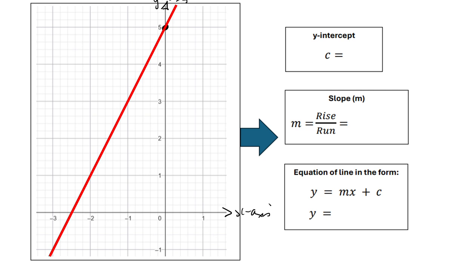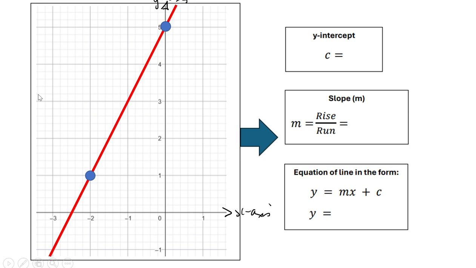Then what I'm going to do is pick 2 points on that line. I'm going to make sure that they're whole numbers. The 2 points I'm going to pick are there and there. You could have picked there, there, here, or here. Any of those 2 points that I've pointed out, you can't pick anywhere halfway in between.